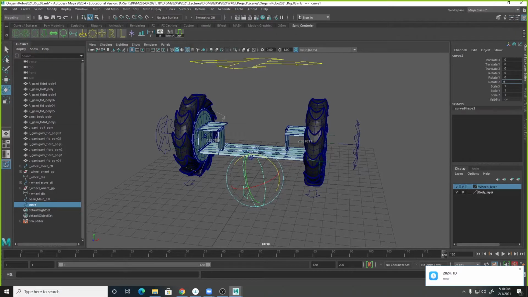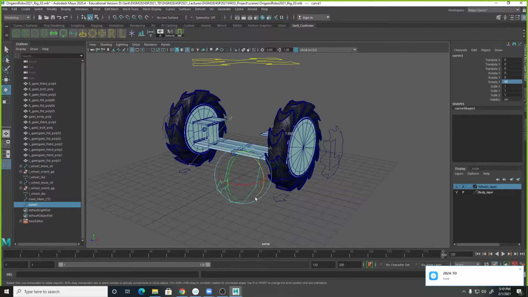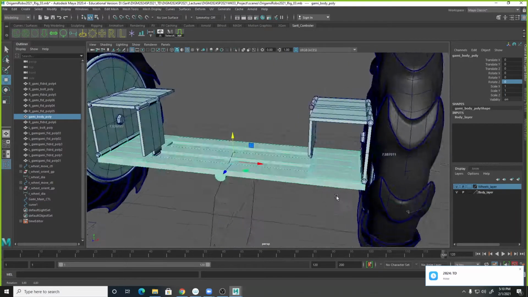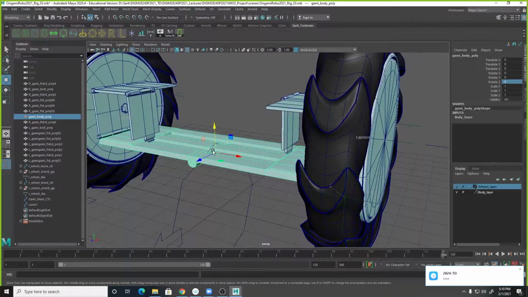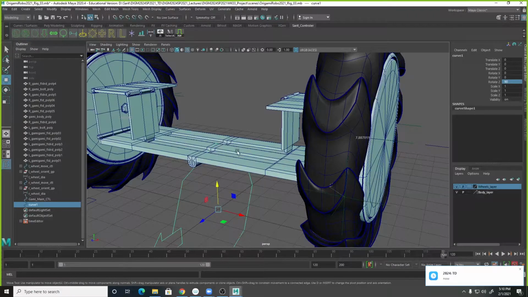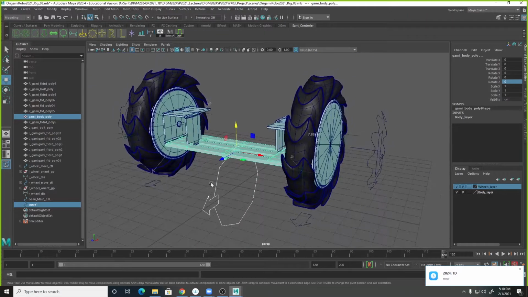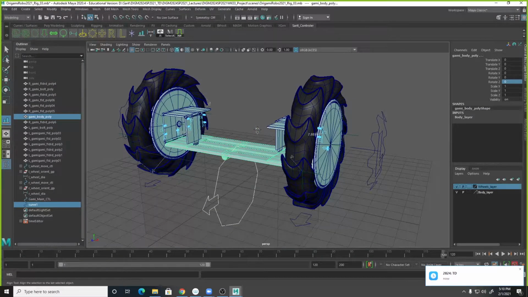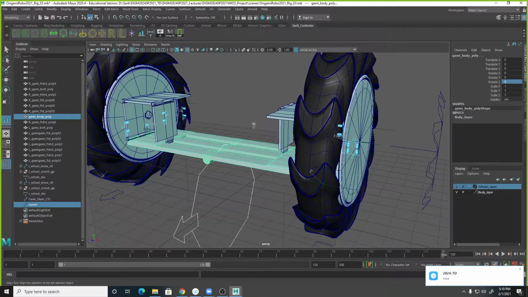So now it's going to be 90 degrees. Here we go. And on this model, see the center, the pivot point is on the center. So I'm going to move these to match. So select this circle, the controller, and shift select the body object. And then you go to Modify, Align To, and Align to Center. So just look at the center align icon and click.